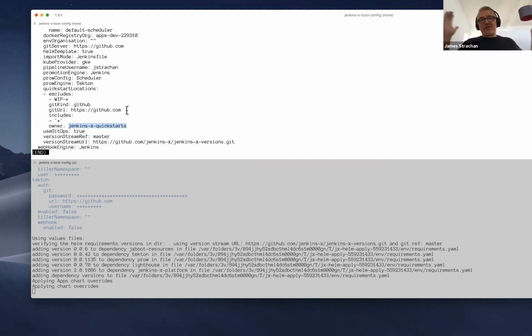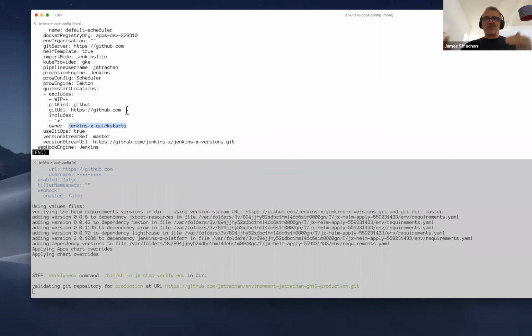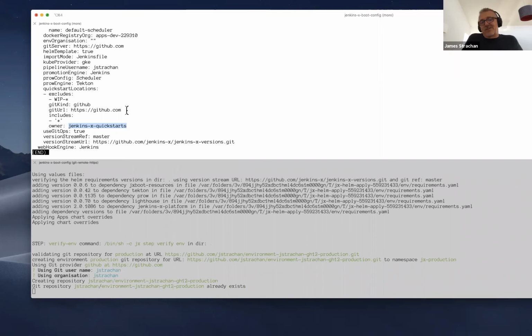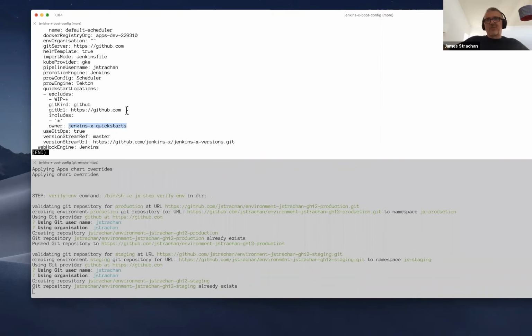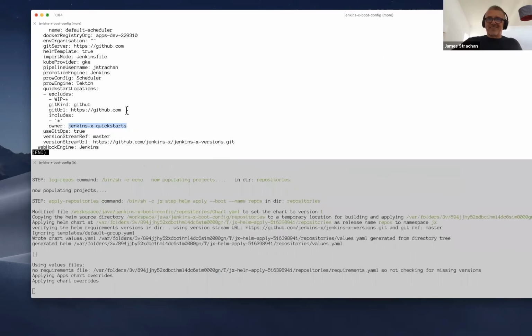For example, Terry, if you want to own and manage testing the machine learning quick starts, maybe we could figure out a way so that you could do the test, the VDD test, and then if your test says green, then we merge it into our version stream or whatever. So maybe a global version stream isn't such a bad thing, but it's more, could we make the testing federated so different people could own the testing of the things? Because that's really all we care about. If it's green, we can merge it into our global version stream. It's more complicated if it's a private Git repository and we can't see it. Yeah. Maybe decentralizing is simpler.